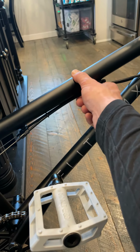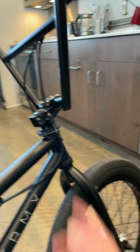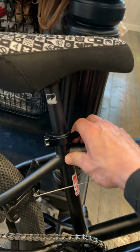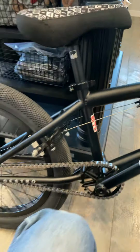I have the Kink dual lower, and obviously the M2 is the top, so nothing to be said about that. Quick release from Sunday, just so I can drop them. Raise the seat, because I'm an old guy and I don't like bending my knees too much.